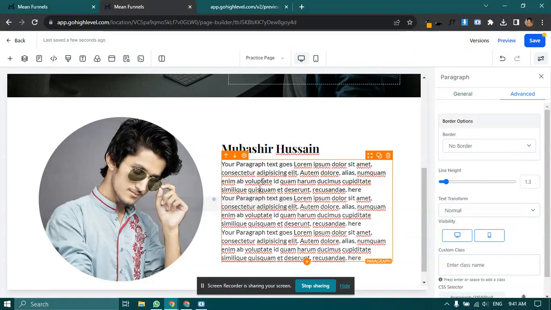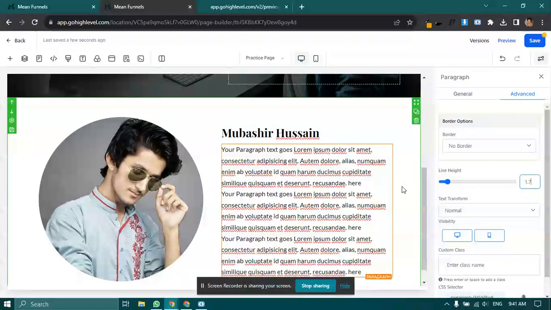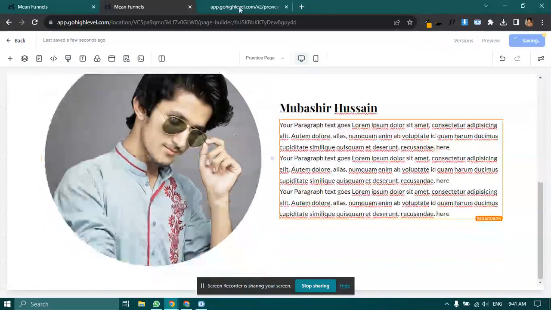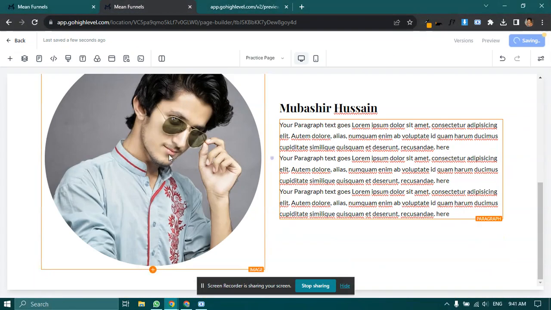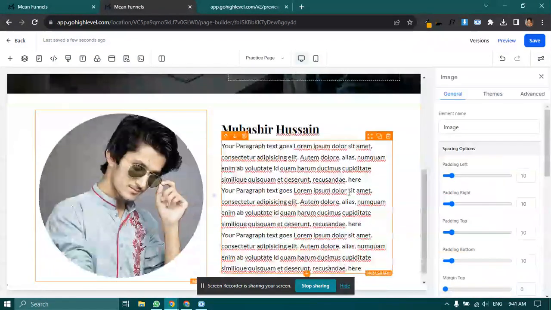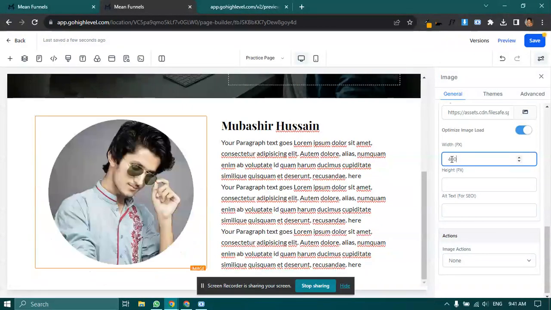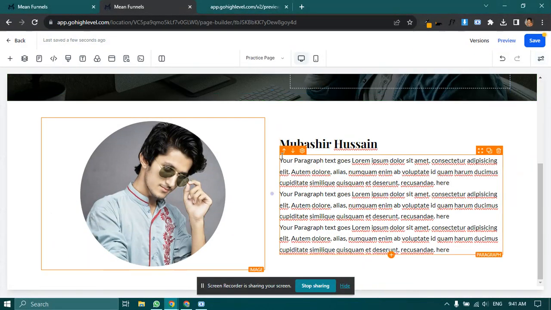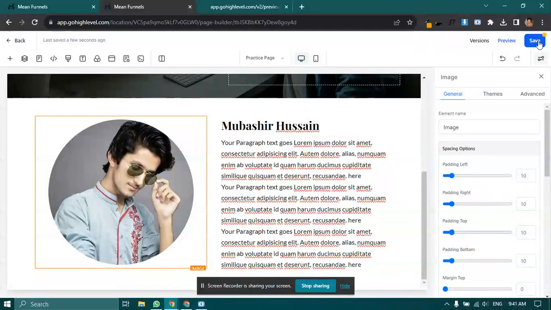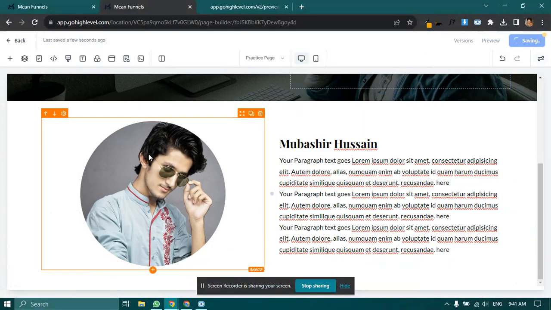So this text looks too much closer to each other. So for the purpose I can literally add 1.7 line height, and the image is looking too much big. So you can adjust its height and width. I am adding it 400 px width, and it looks good.